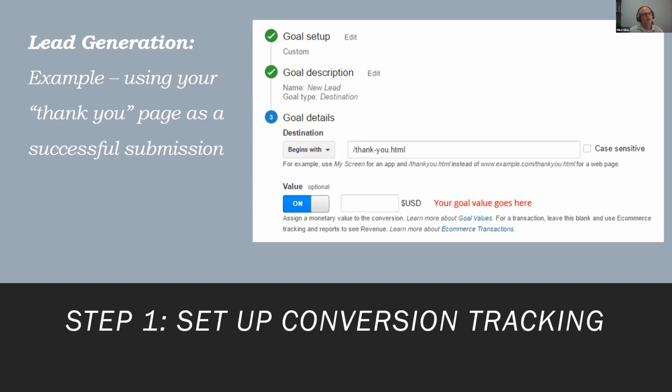You also see your goal value goes here. I'll touch on this in the next slide or two. You can use this, not the end of the world if you don't. Once you've defined what your leads are worth, you just put that value in here, and that value will get populated into analytics. So it's a little bit easier for you to find. Not the end of the world if you don't use it. There is a small little equation that you can just piece together as you go for what your total values would be.